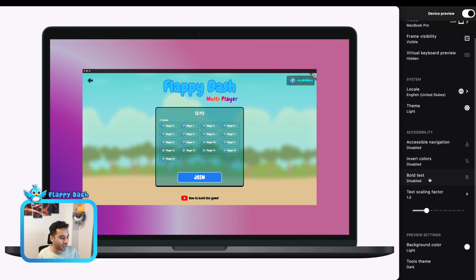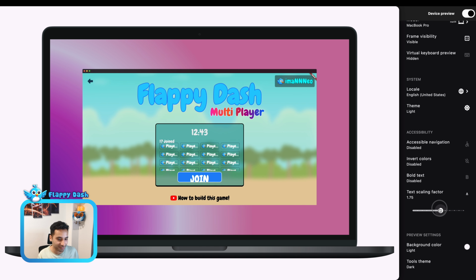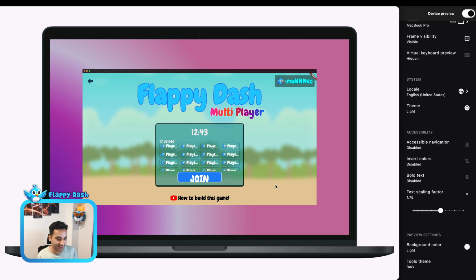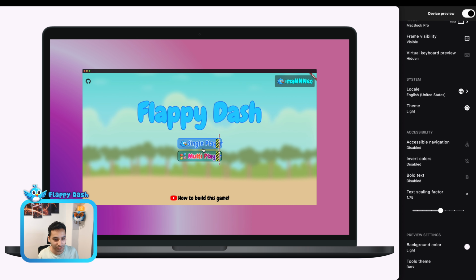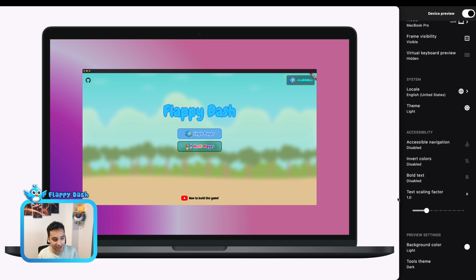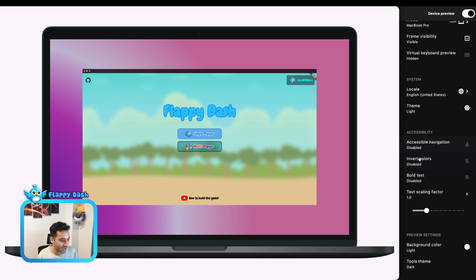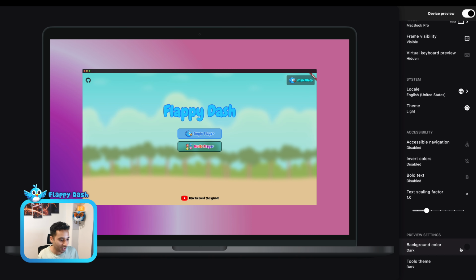And yeah, so we have other properties here. For example, we have text scaling, and some parts of the UI are not working well with this change. It's okay because it really takes a lot of time to make it compatible with these changes. But for now, we just go ahead with the text scaling of 1. And it has some cool features, for example, something for accessibility. And you can change the background color.